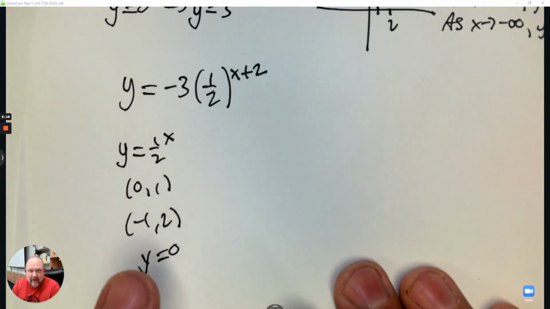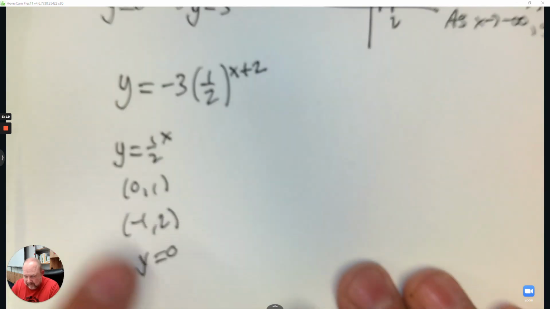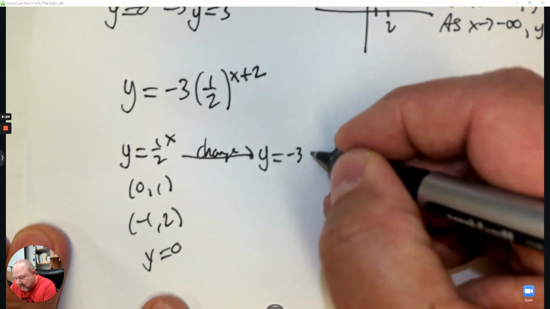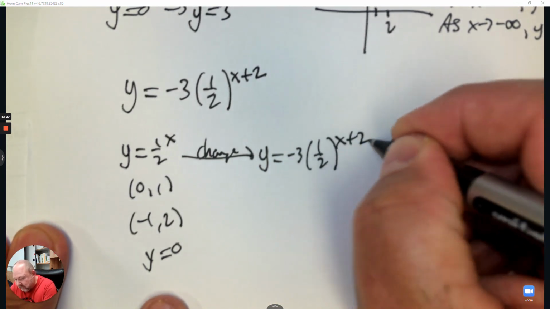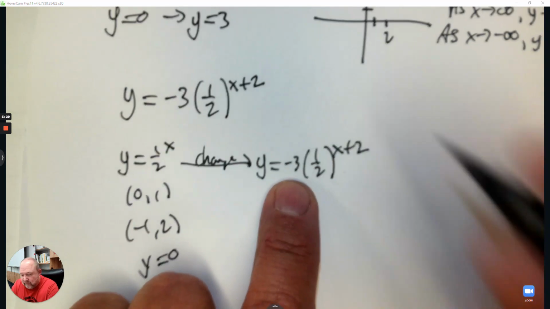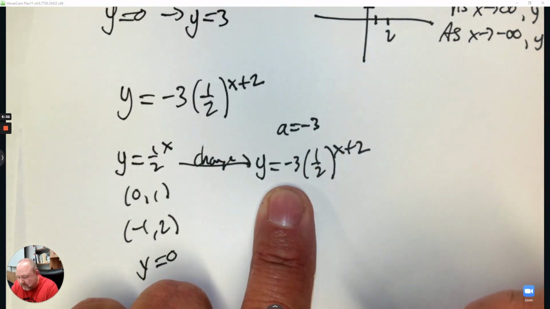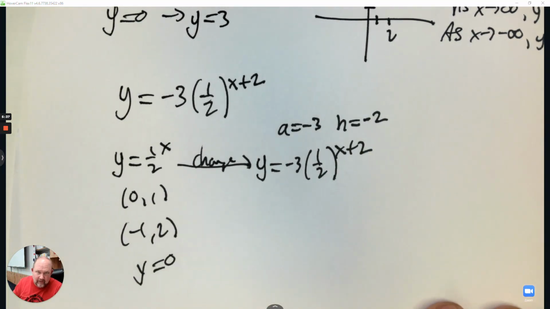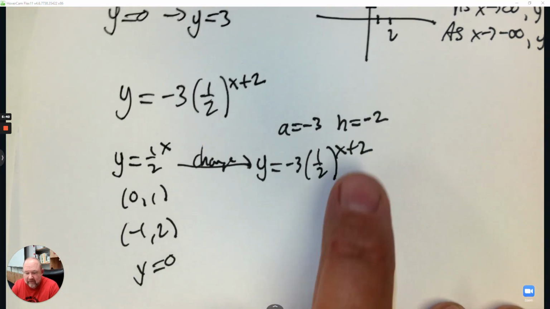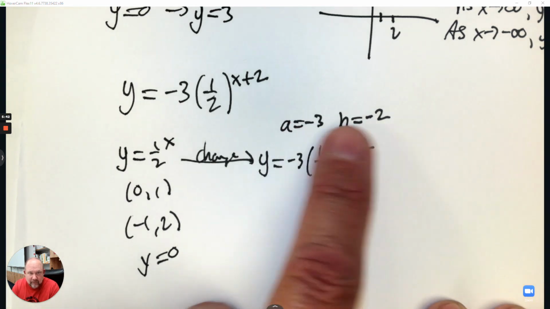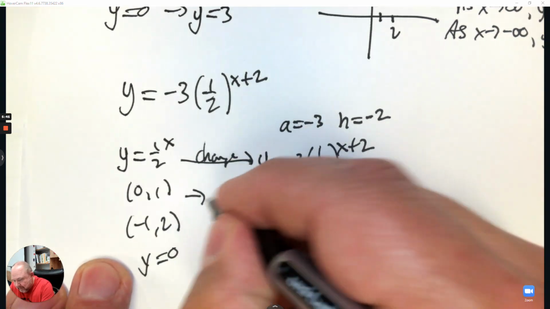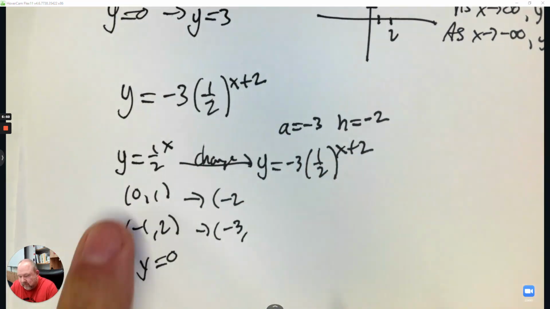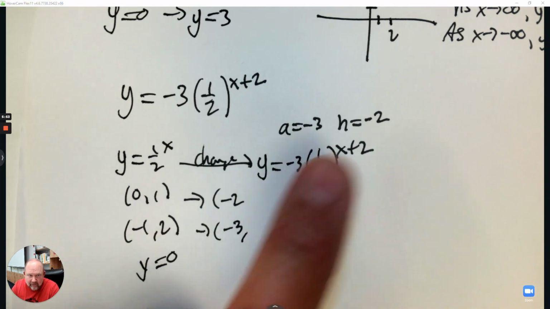The asymptote for a basic exponential is always y equals 0, and then we're going to change this. So to change this, I need to know what is involved, what's changing what. So notice one change is multiplying, that's a, by -3, and the second change, we're adding 2. Now, we're going to go in the opposite direction of what's in that exponent. So we're actually going to subtract 2. So we have -3 and subtract 2. So to the x-coordinate, we're going to subtract 2. So 0 minus 2 and -1 minus 2.